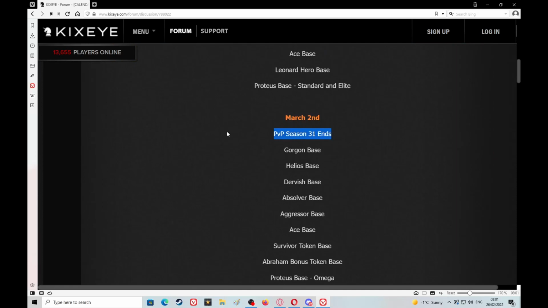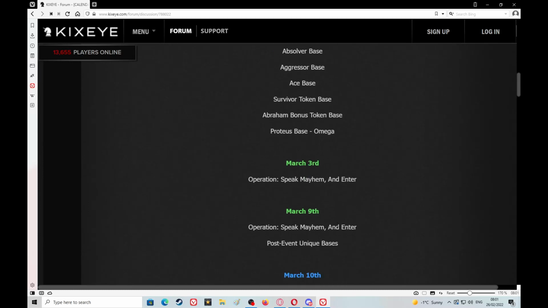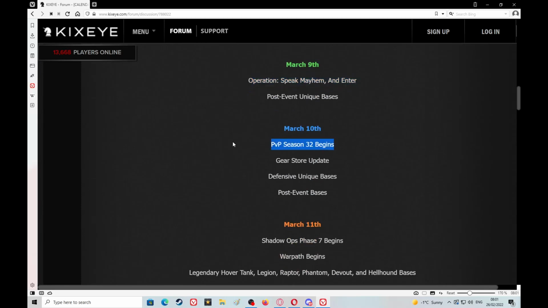So we've got PvP season 31 ends on the 2nd of March. Then the event starts on the 3rd, I believe. Yeah, the 3rd. The event finishes on the 9th. PvP season 32 begins. We've got a gear store update, which should bring a lot of the older tech, all the old tokens and that, into the gear store.